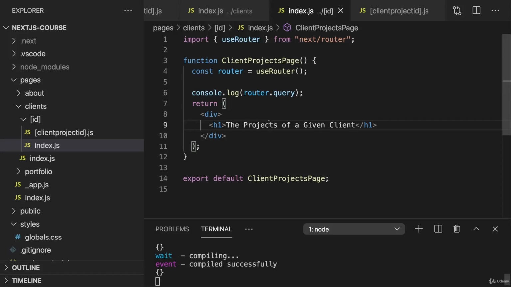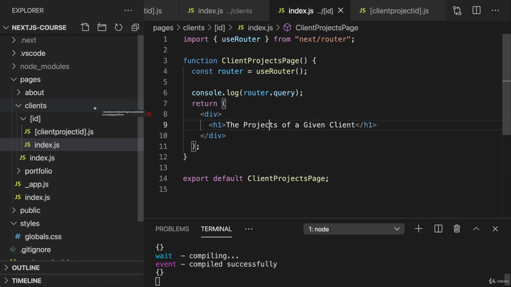Now, I did mention two extensions or variations of this concept here. And the nested dynamic segments, that was one important aspect of routing in Next.js when it comes to dynamic routes. The other important variation or extension is that you can also define catch-all routes. And what does this mean?